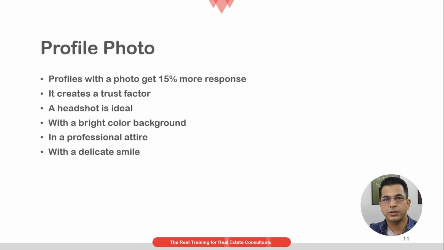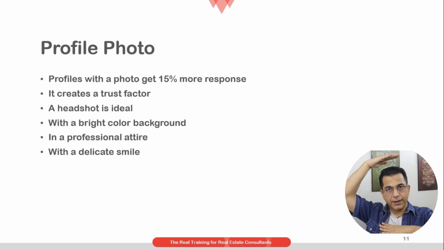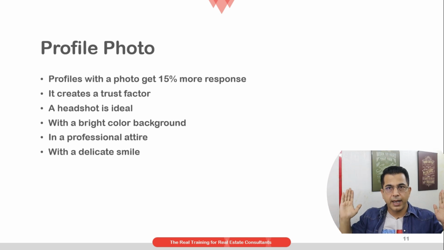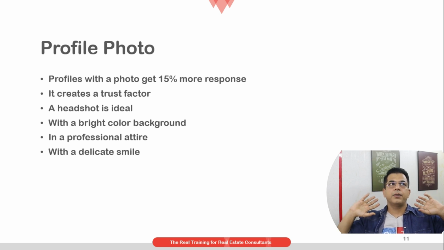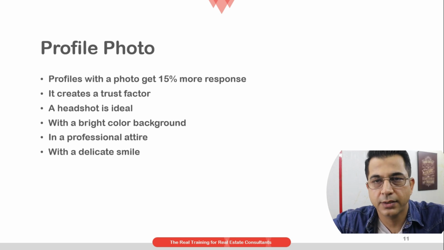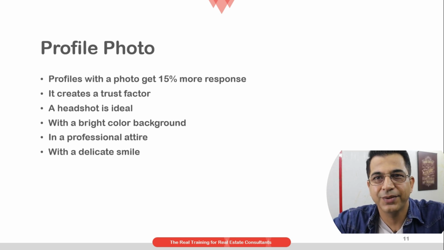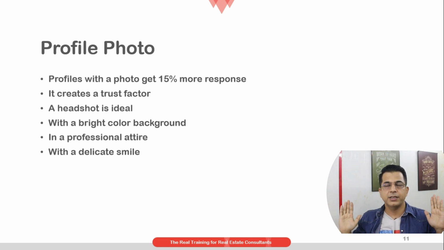I mean, a headshot just like here, and you need to have some space on top, and on the sides. You cannot have a photo taken from very far, or a photo taken from just like this. This is also not looking good. So a decent size where you have some head space, some side space, but a clear background.